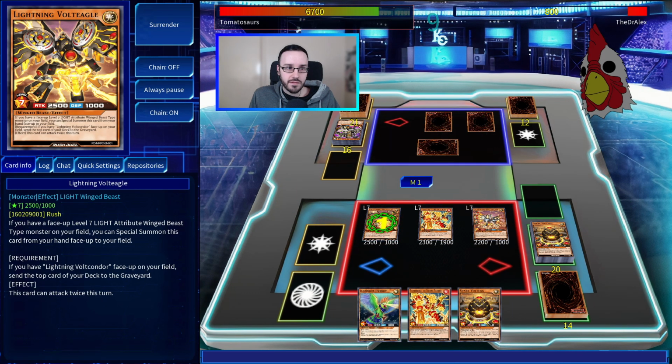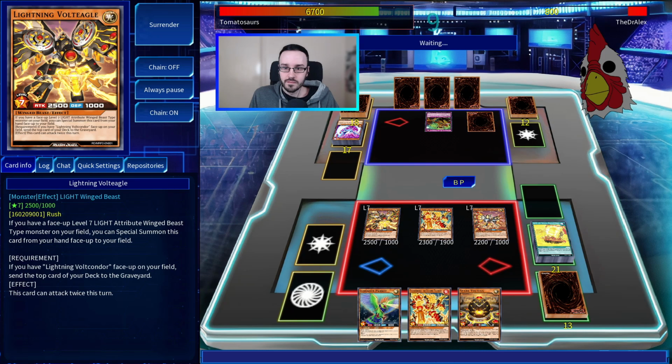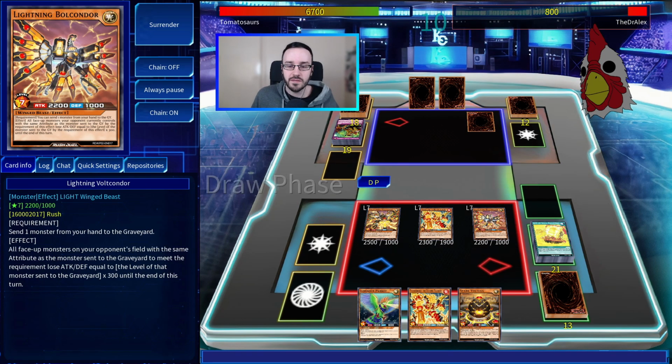We will then activate Volt Eagle's effect. Go to battle. Let's see what it is. Oh, scat. Yep, scat. Well, I could attack you 3 times to assert dominance, but I think that might just be a waste of time.